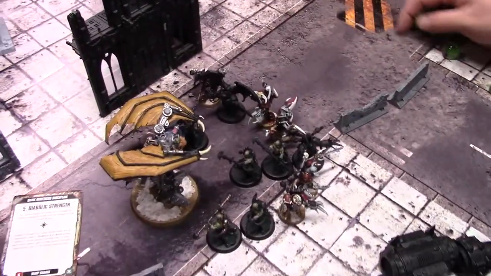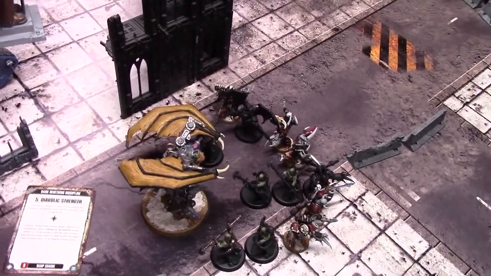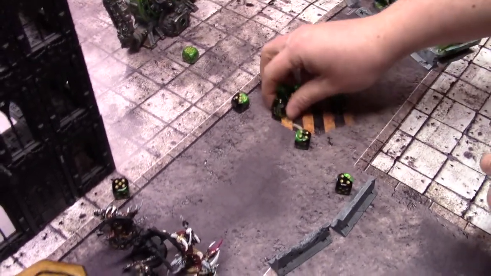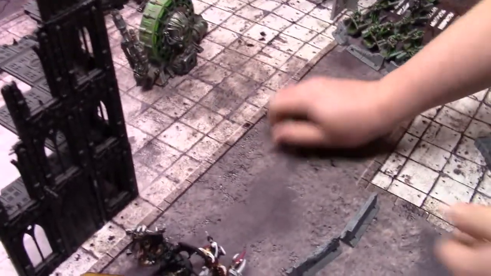Timmy is electing to spend the 2 command points to interrupt, which I think is a really good idea, because I think this guy is just going to wipe him out. Alright, they are going to swing at the Possessed. So we got 10 attacks hitting on 3s. That was not the time that for 4 misses. So they're strength 5. They're going to wound on 3s.